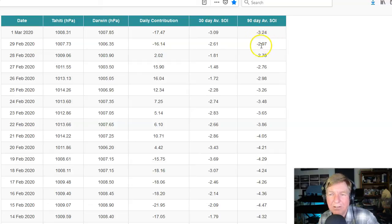We're nowhere near that either. So all this sort of says, hey, we're neutral too. We should be doing all right. But clearly we're not, at least from a rainfall perspective. And let's be honest, from a surf perspective, it's been a lousy winter. We've had one month in January that was any good. And before that, we kept waiting for fall to start, and it never started.